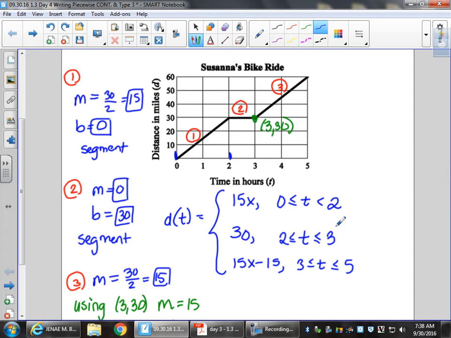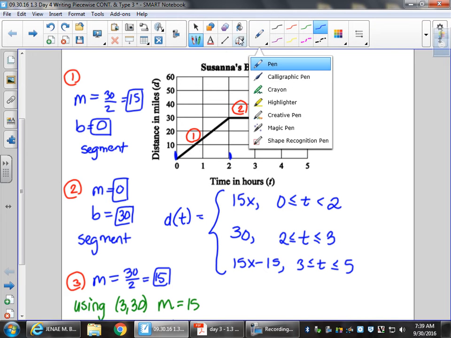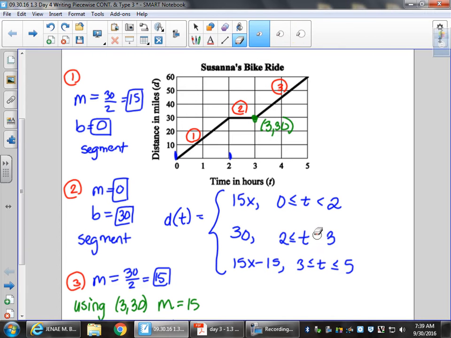Did we follow that reasoning? Let me just say it one more time. She's traveling, yes? Traveling on her bike. At 2 hours, what does she do? She stops. So her stop begins at that 2 hour mark. And then she's going. At 3 hours, what does she start to do again? So what should we do with this inequality sign? Is this a greater than symbol? Strictly less. I think I know what you meant, but strictly less than.